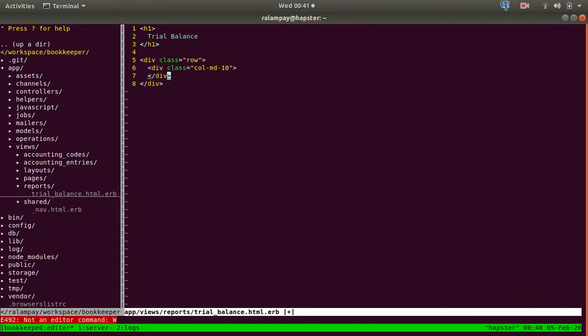This will be our input for our as of date. Input type is date. Let's give it an ID, input as of. Form group, as of.